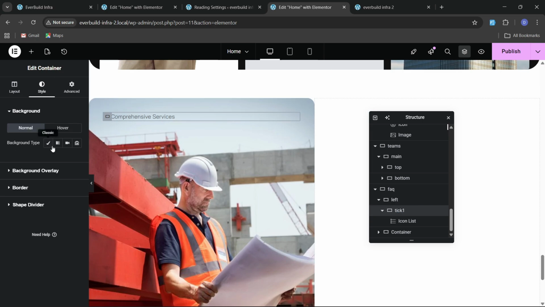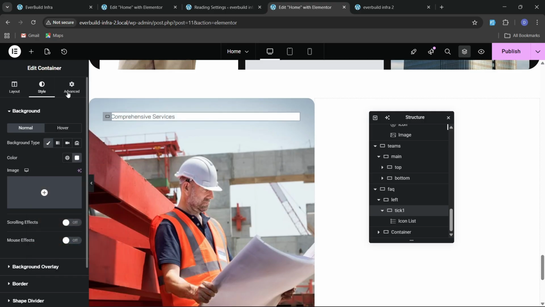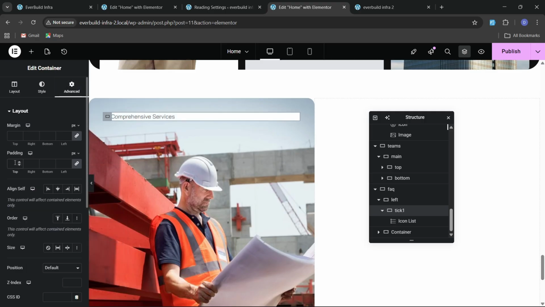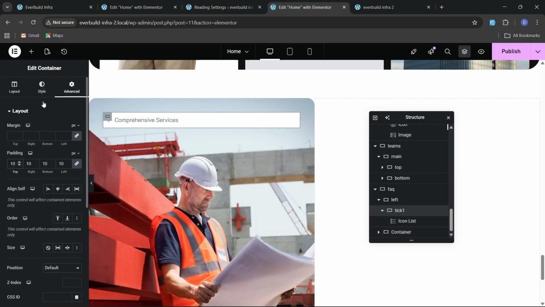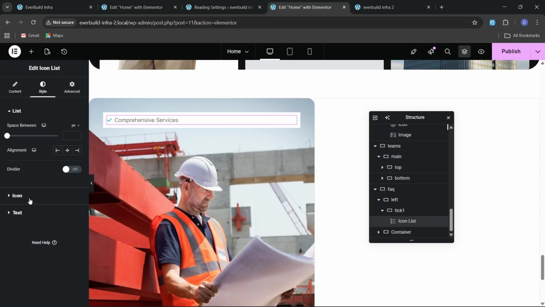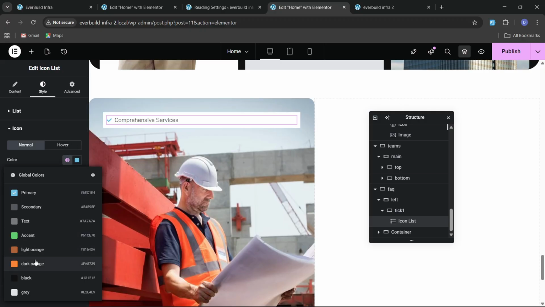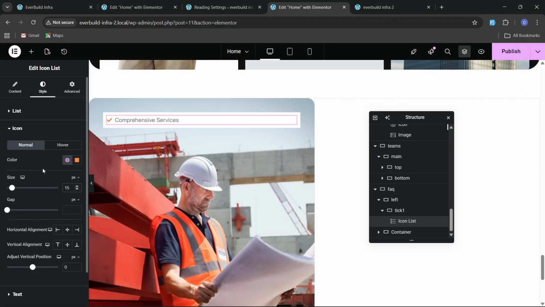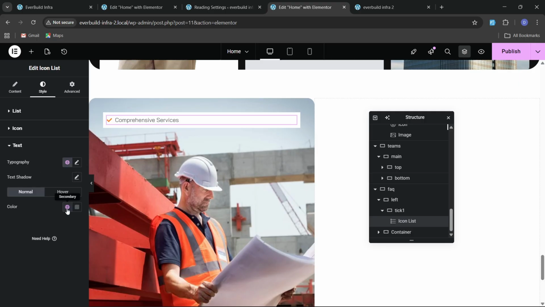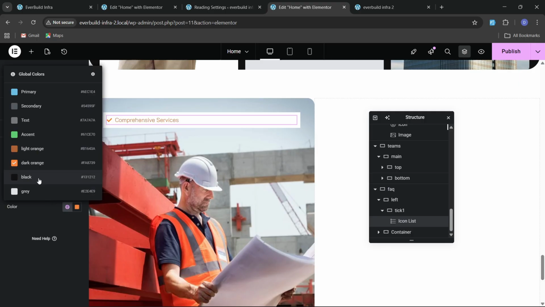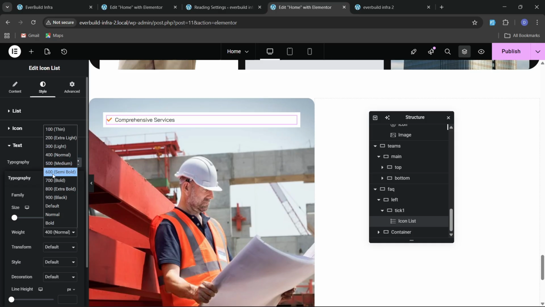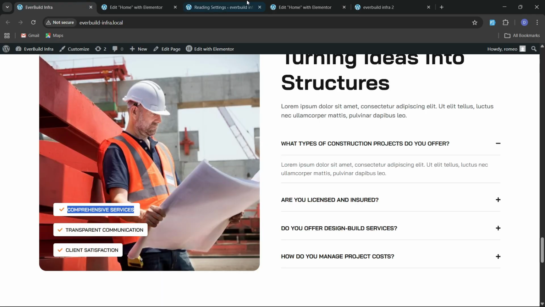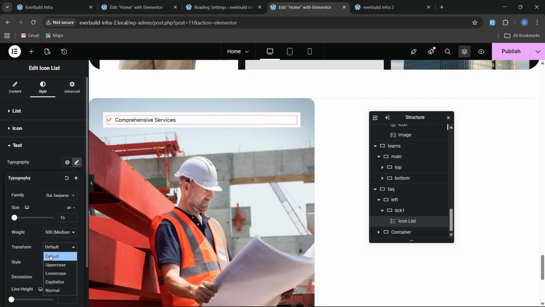So let's make this wide, where we can add 10. Here we can make this uppercase.